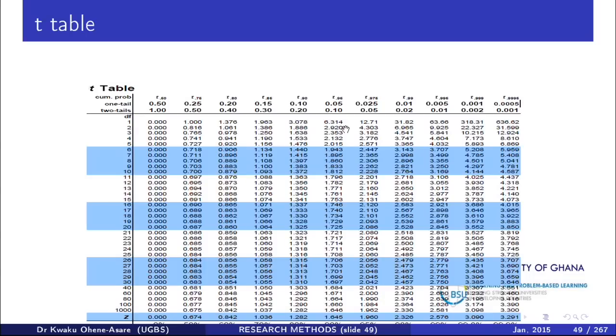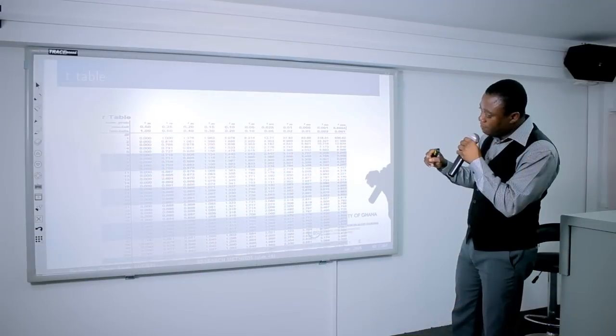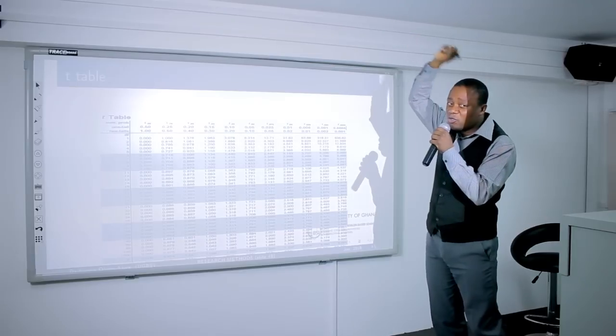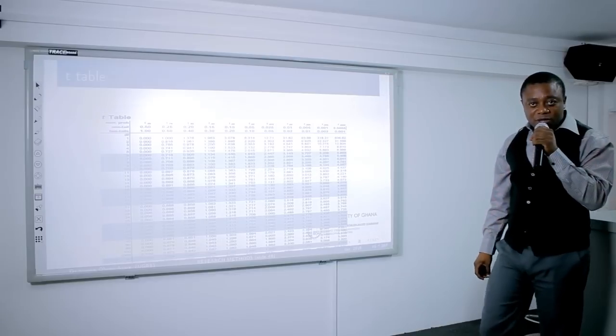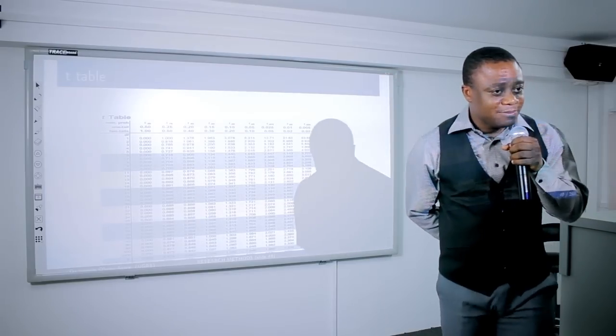Boom, like that, and start combing. Search for the value closest to 0.73. Which value is closest to 0.73? And then when you get the value, and be sure it's closest to 0.73, then you read the p-value at the top. Don't forget the tail. Have you got it? Okay, who will answer that for us? Okay, 0.73 is actually not on the table, but it's between 0.727 and 0.741, which when you trace is 0.25.